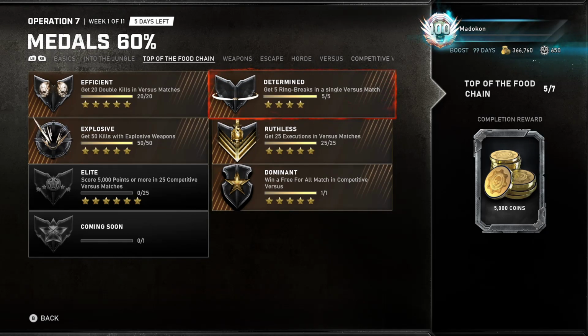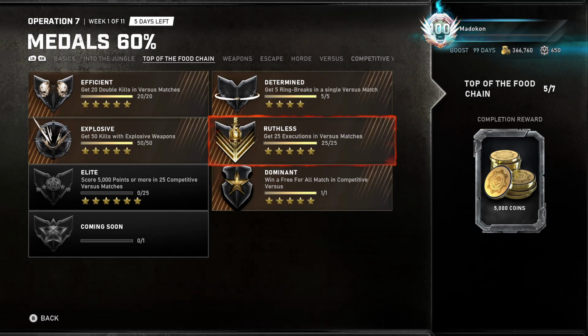Alright, on to the Ruthless medal. Get 25 executions in Versus matches. Another easy medal to get in private, competitive, or just walk around with your Lancer revving your enemies in KOTH or TDM game modes in co-op AI, and you will get this pretty quick.